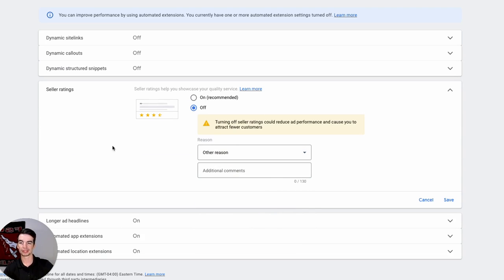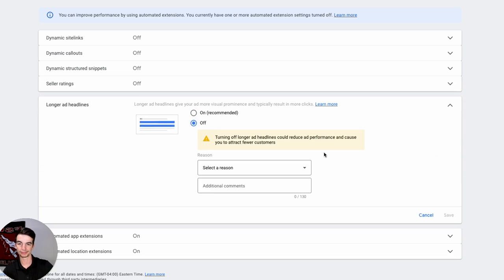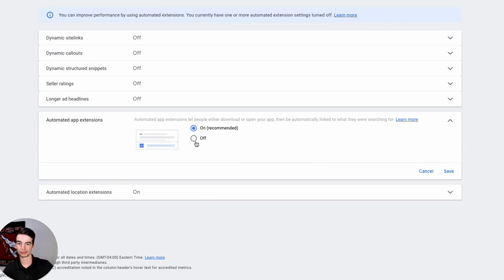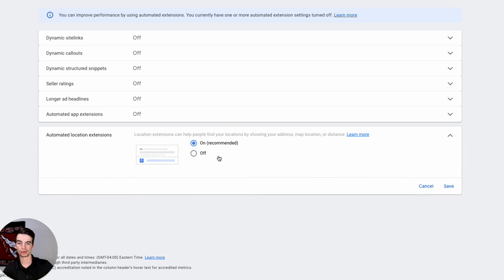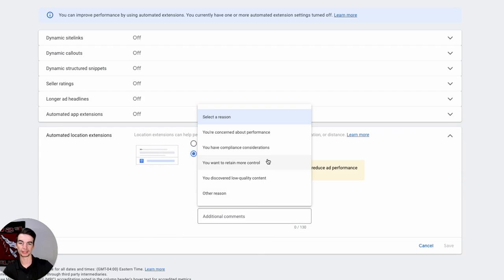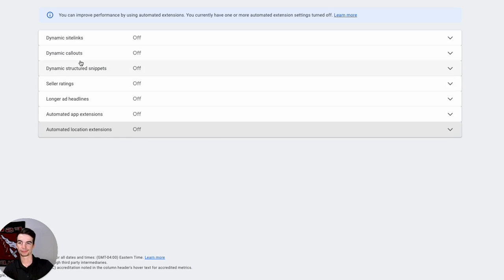If you have your Google Maps listing connected here, or your e-commerce and your reviews pop up, you don't really want to show anything that's less than 4 to 5 stars. Sorry about that, the 3 stars here threw me off. But let's go ahead and keep turning these off. Our headlines would be nice, but you don't really know what's written, so we're definitely going to turn these off. And that's it. Now you have more control over everything that's going on within your Google Ads account.